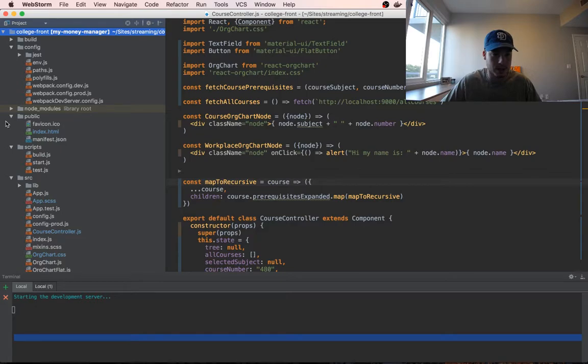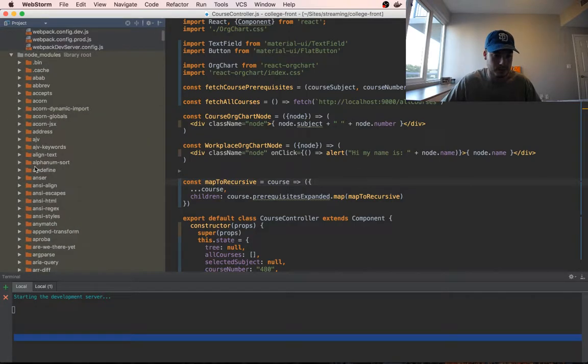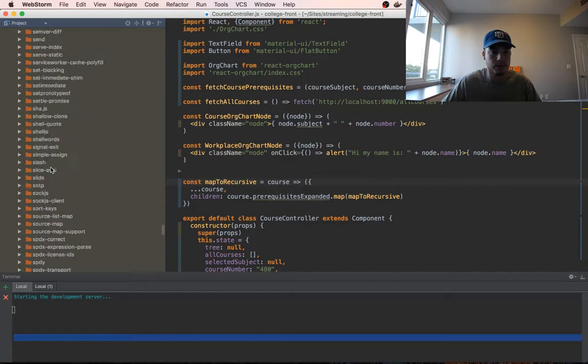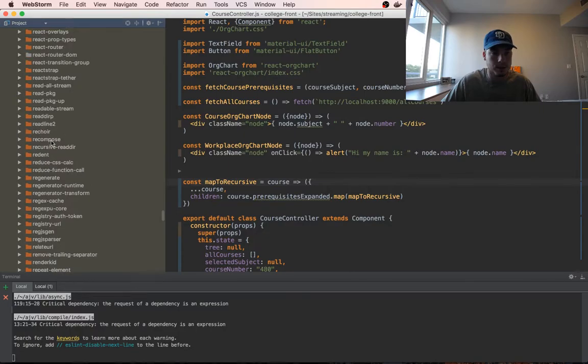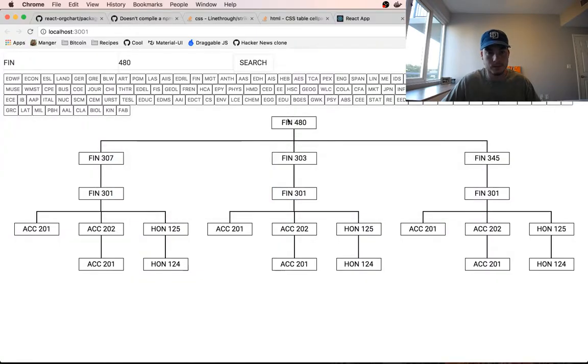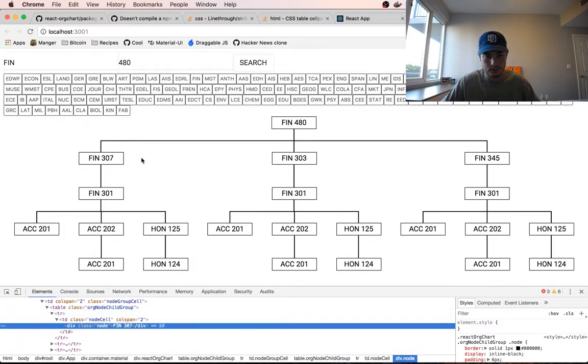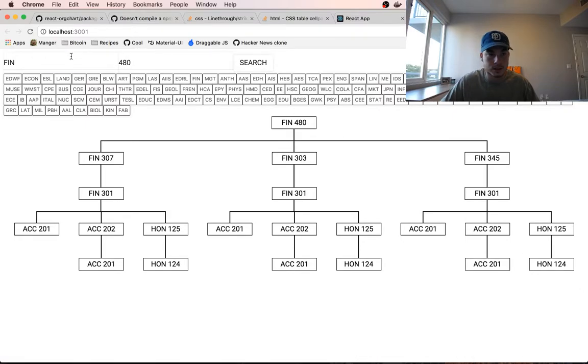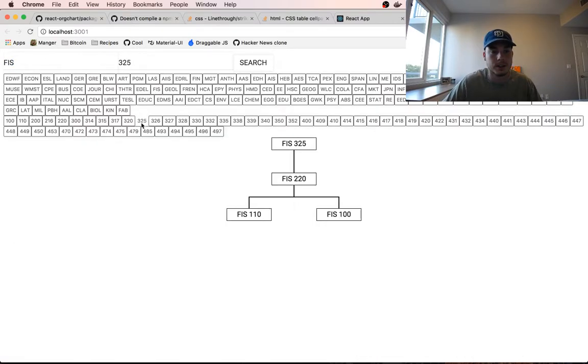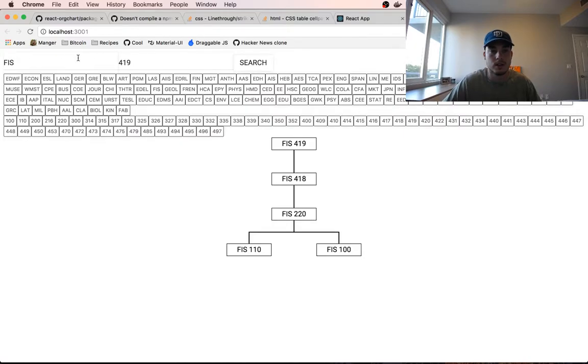Just want to make sure that we do have that in here in our node modules. React, we have so many dependencies. Yeah, we do. Look, there it is. And now, I mean, we can style this as we see fit, I guess. Yeah, everything looks great. Let's just check those edge cases again real quick, make sure everything looks good. Yeah, there we go. Or all of our cases, I guess I should say. Yeah, look at that. Cool. So we're good to go, guys.